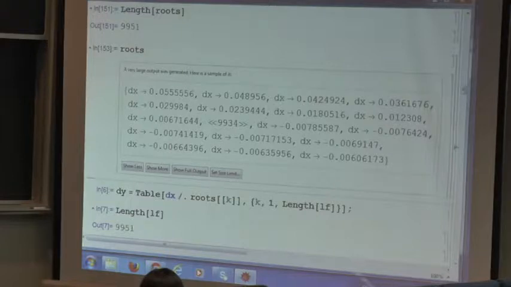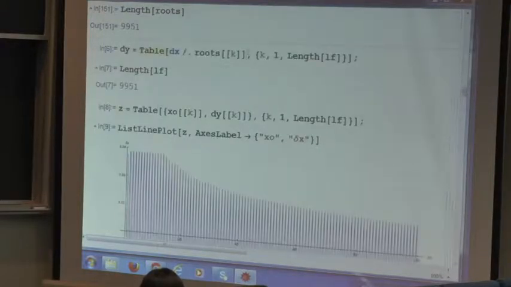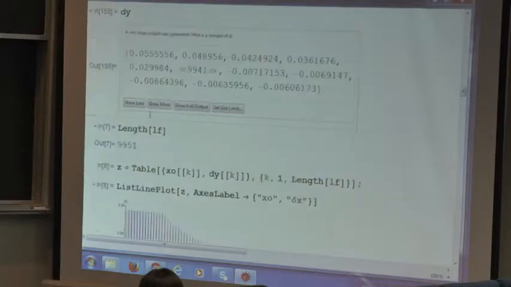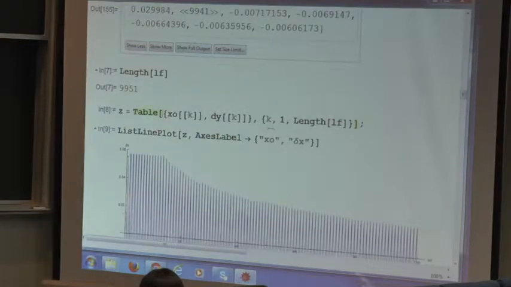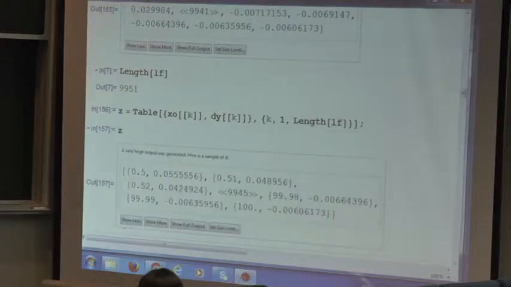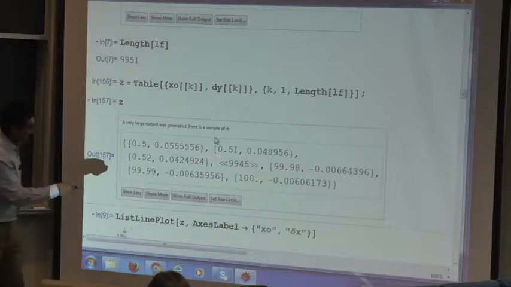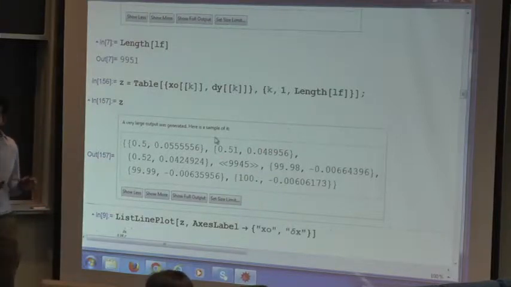So I just play a mathematical trick so that I have these, I call these solutions dy. So now if you look, dy are all the solutions. These are the shifts in the Fermi level. Now what I would like to do, I would like to make a plot between my x naught, which represents my magnetic field, and my shifts in the Fermi level. Okay, here first of all, I'm going to generate that listing. So if I look at Z, in the array Z, this is my x naught, this is the corresponding shift in the Fermi level. So for each x naught, for each Fermi level at the ground state, which depends upon the number of electrons per unit volume, I get a shift in the Fermi level when I apply a magnetic field.